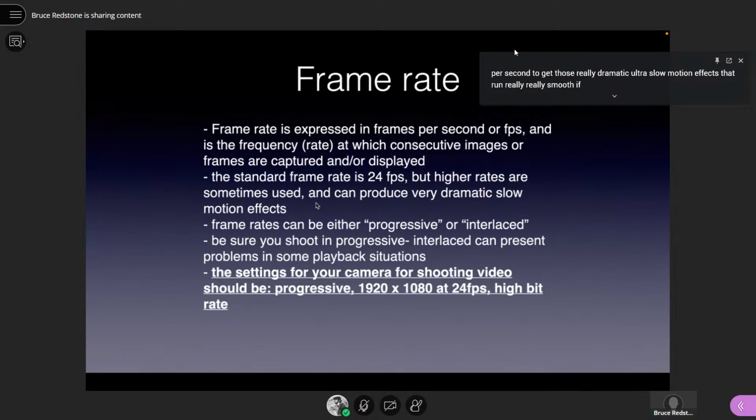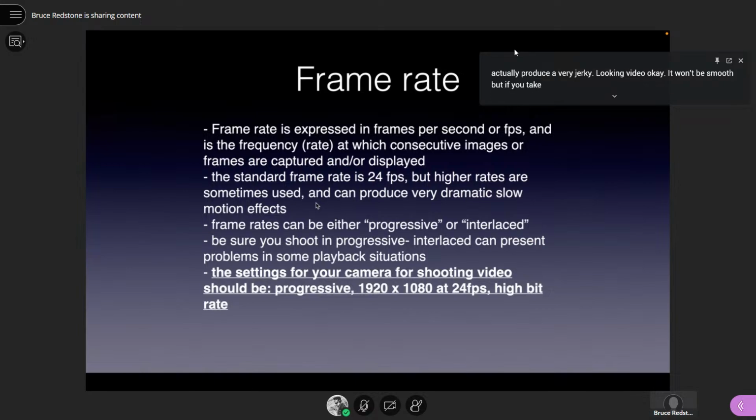If you try to slow down 24 frames per second, and let's say you want it to run at 1/10 the speed, that's going to be 2.4 frames per second that are going to be displayed. And that will actually produce a very jerky looking video, okay? It won't be smooth.